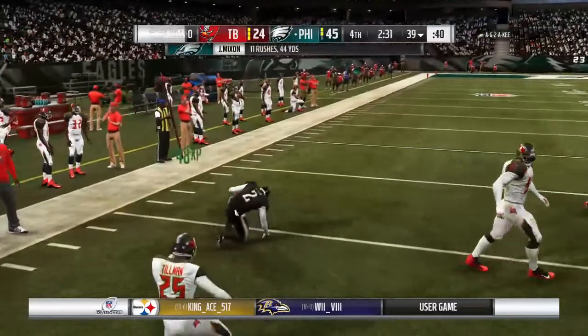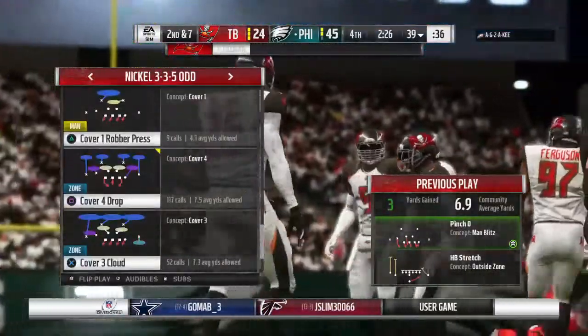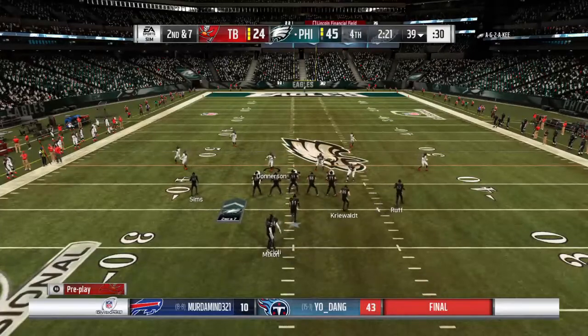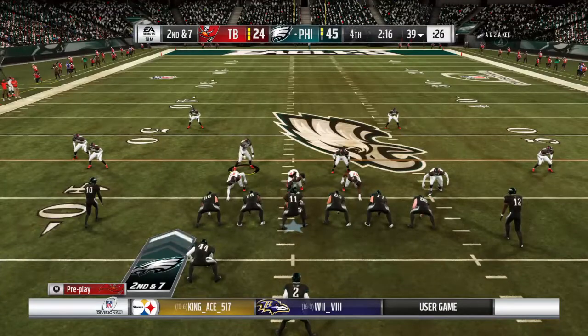Looking for an opening. Not much there. He'll get it to the 39. 3 yards on the pickup there, and it'll be second down. Bottom line, they want to keep this clock rolling, so they'll take that one right there. They just want to keep falling forward, and they want to put the onus on the big fellas up front in order to bring this one home.